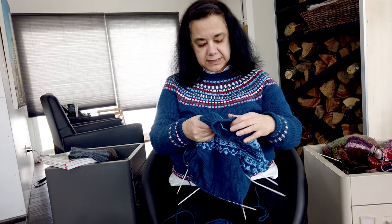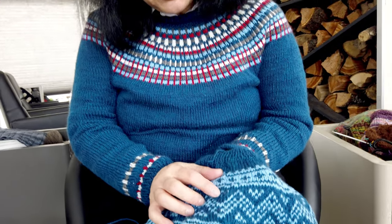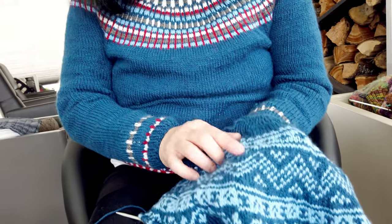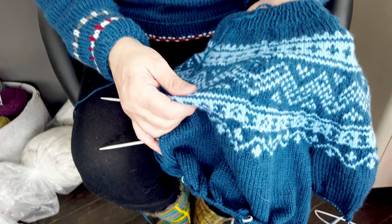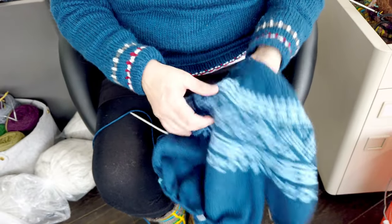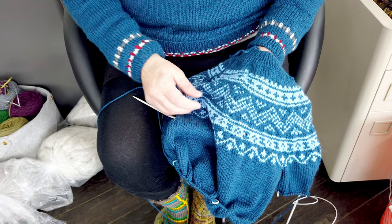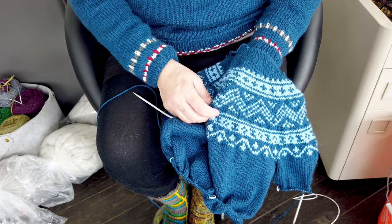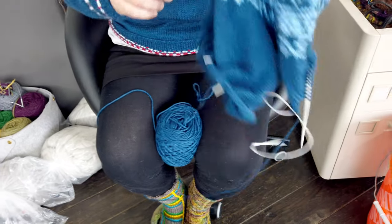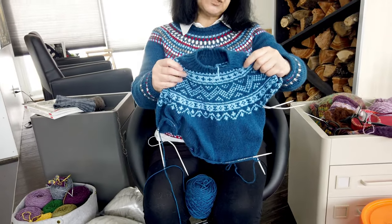I also made a mistake right here in the back on the stitches. This stitch should have been here, but I made a mistake. Or wasn't it? No, it was not here. Somewhere I made a mistake. I think it's this one, that maybe because it's right in the center, it's not looking that good. Yeah, so it is here. It was not a mistake, but it's not looking the best. But I'm going to see if I can fix it with a duplicate stitch, just to make it look better.